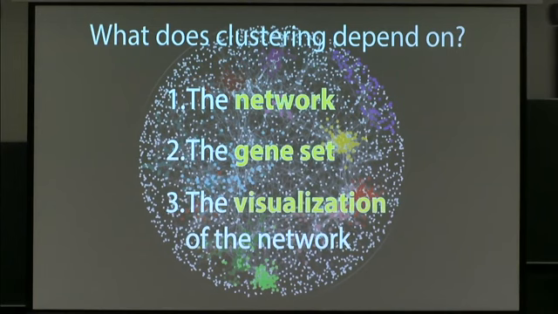So what we want to do is, if you have a network, and you give me one gene set, a subset of the nodes, I want to tell you, do I find evidence that it is clustered, yes or no? Do they lie surprisingly close together? So how do we do that?